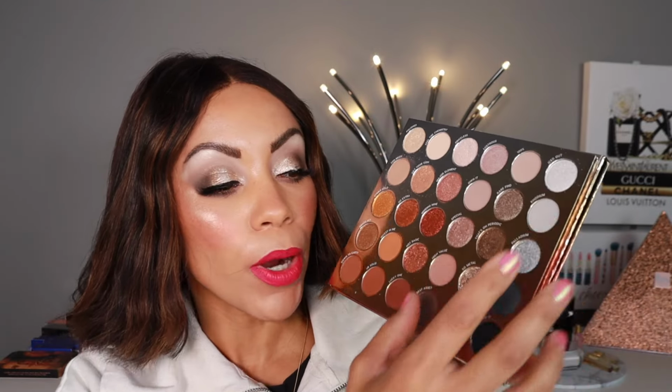To my knowledge, these are all eye safe. I know sometimes in the past, Colourpop has put out palettes with pigments that may not be rated totally eye safe by the FDA. So I think this one is pretty much eye safe, but as with anything, make sure you are comfortable with all of the shades. These are pretty basic shimmers and mattes, and you have a couple of mattes with the little sparkly particles in them, but no glitter. I've noticed that for the most part, Colourpop has not really been putting these pressed glitters in their palettes. I think a lot of people have moved away from that.